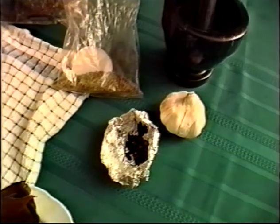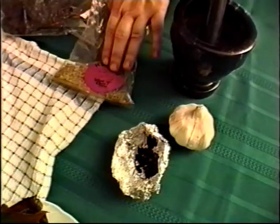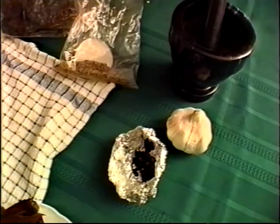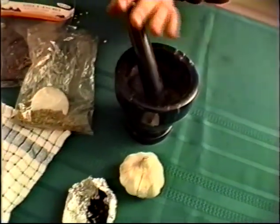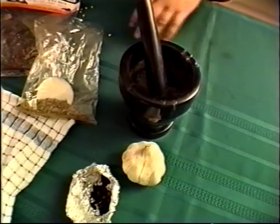Tom's doing cutaways. What's in that little bag there? This is the cumin seed, which ground up nicely. This is really fragrant. The pepper and the cumin. It smells really good.